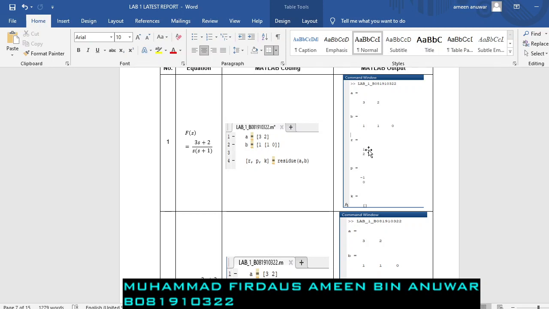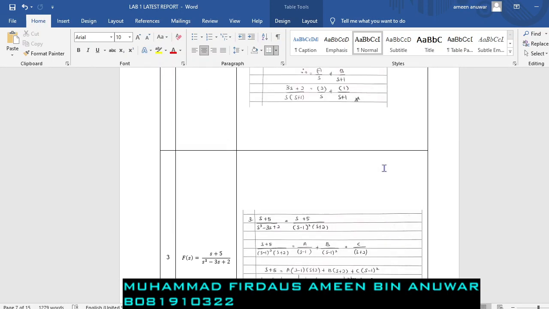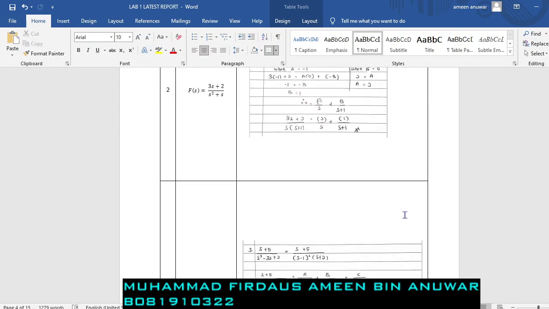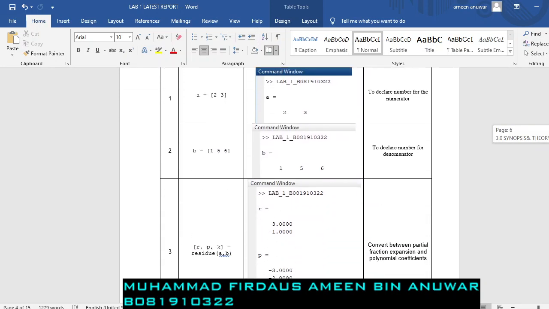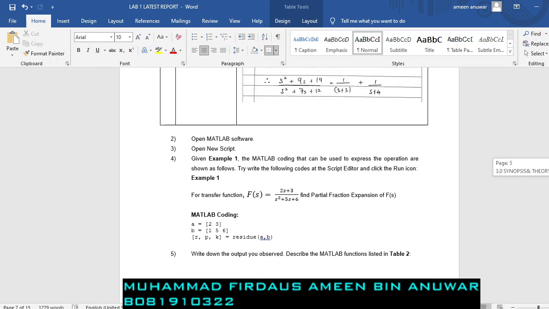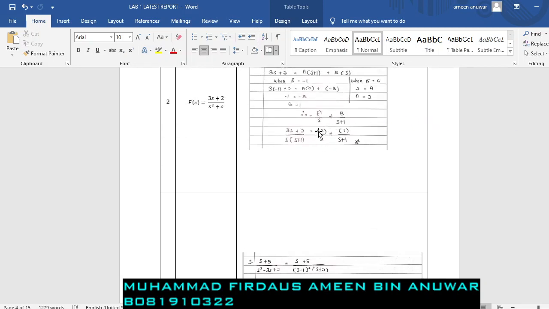I mean, like this 1 over is supposed to be S plus 1. So I can show you an example. This 1 over S plus 1, and for this other one, it is 2 and 0, so it's supposed to be 2 over S.